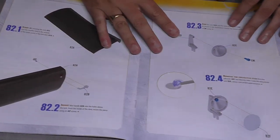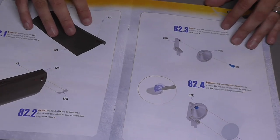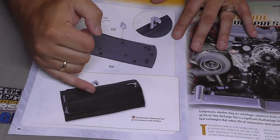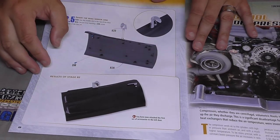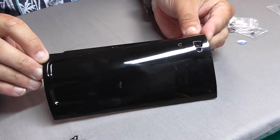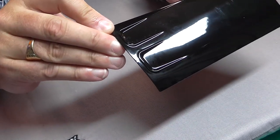That means I've reached the struggle stage now — the stage where I haven't got a clue where I can put it while I'm building, so I've stuck it behind me hoping it's not going to fall off the shelf. That leads us onto the last stage now — stage 82. In 82 we're going to be doing the door, and as you can see we've got some details for the door including the wing mirror to put on. We don't actually need the main bodywork of the vehicle for this one.